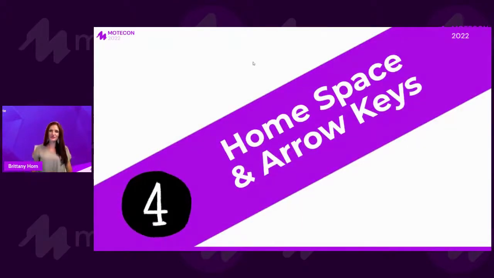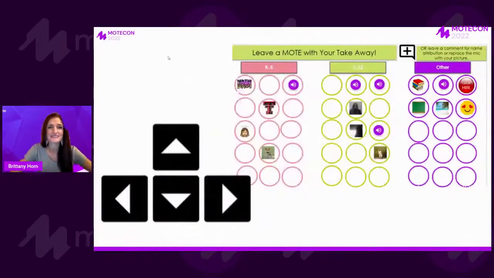All right, number 4, which is a really good follow-up after that collaborative slide that we just viewed, and that's home space and arrow keys. This sounds so simple, but it seems like a game changer to me, especially for littles, I feel like, but really for everybody. I use this tip.